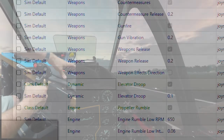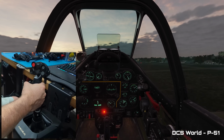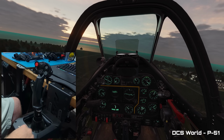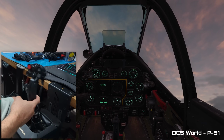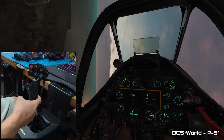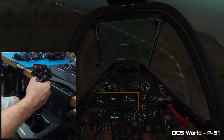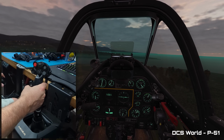Now, that's not going to be in every single prop plane, right? So having a very coarse-grain level of setting doesn't really cover all the scenarios that we as flight simmers are going to want. So I think Moza has some work to do here, in my opinion, if they want to compete at that level. A lot of people think VPForce is at the top as far as force feedback goes. And I know there's not a lot out there, so it's kind of easy to be at the top. But more are going to be coming.